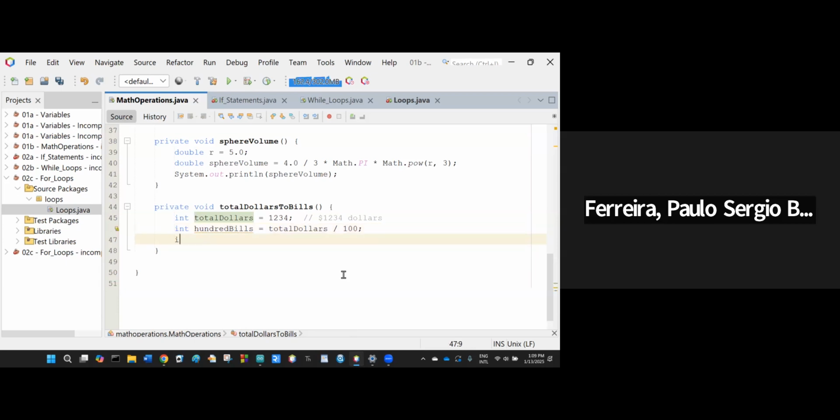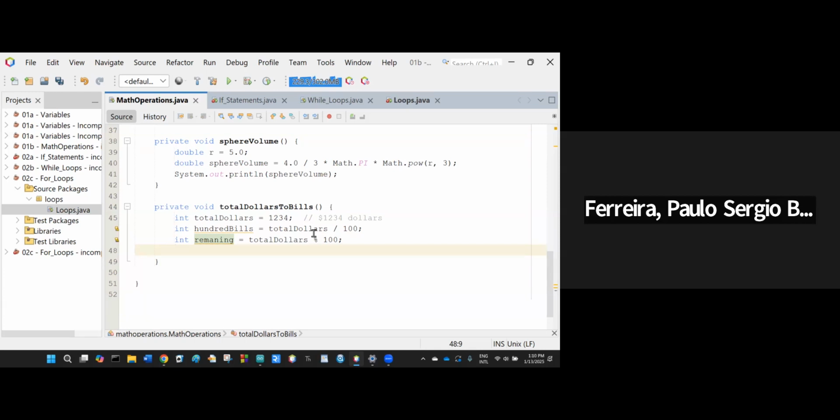Now, what is left on the table is my remaining. So what I'm going to do here is create another variable, say remain. And it is everything that I took off and put in the bags; what is left is the remaining on the table. So I'm going to do exactly the same calculation, but instead of division, we use the percentage sign. In this case, how much is going to be the remaining? Yeah, 34.